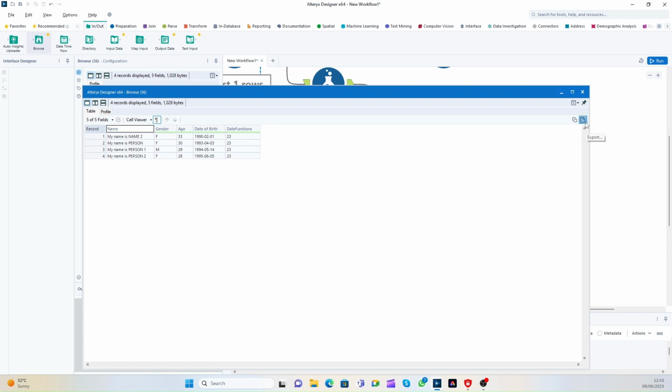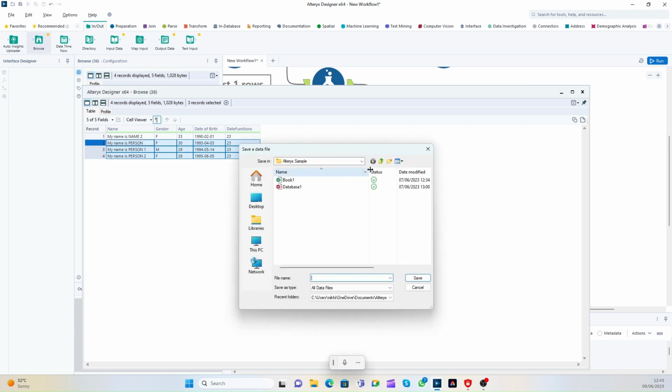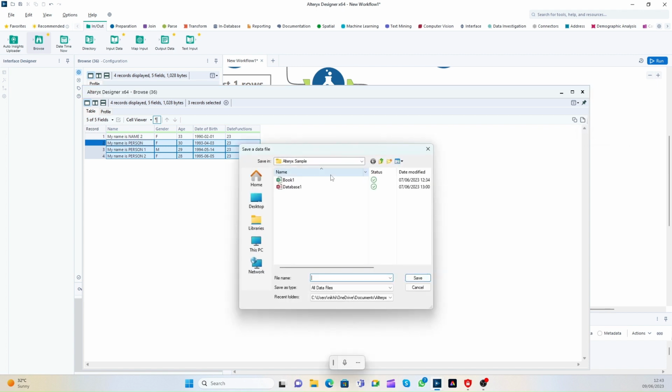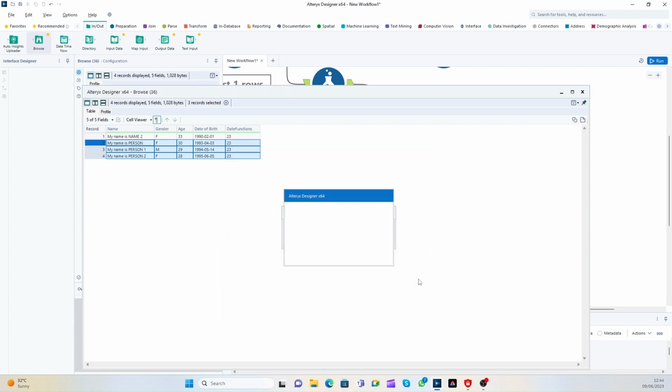Then what is this option? We can export this data. If you want to select specific fields, or say three rows out of it, and select this, you can export it to an Excel file or CSV, whatever. Based on this option, you can customize the output or export. So I want to export all the records. I'll name it new book and put it as CSV. Save new book dot CSV. It will get saved. Click to view.